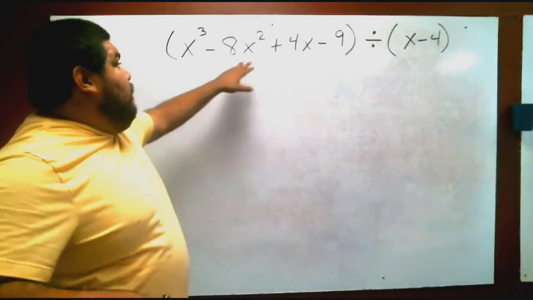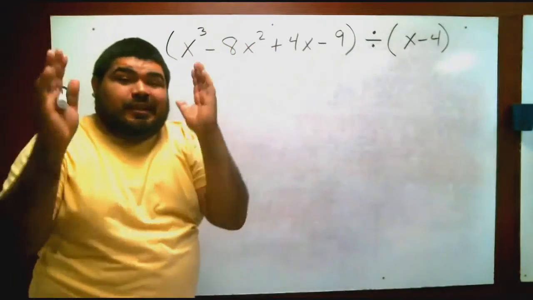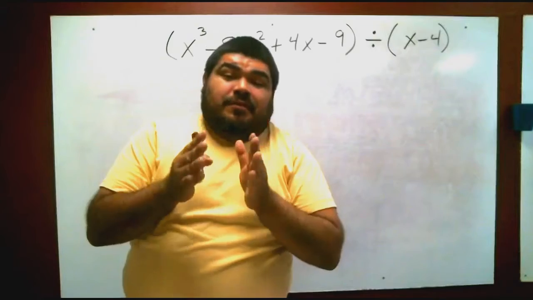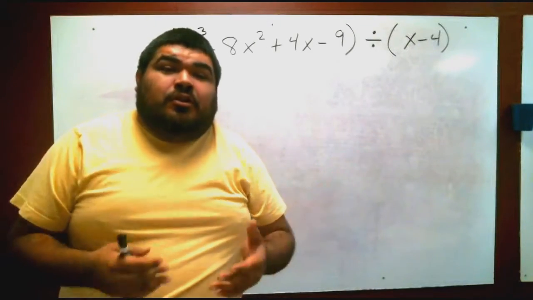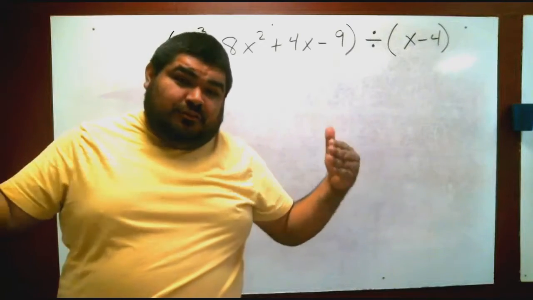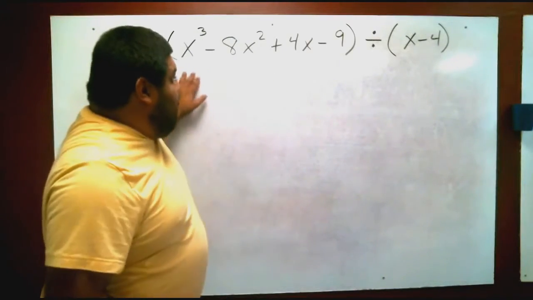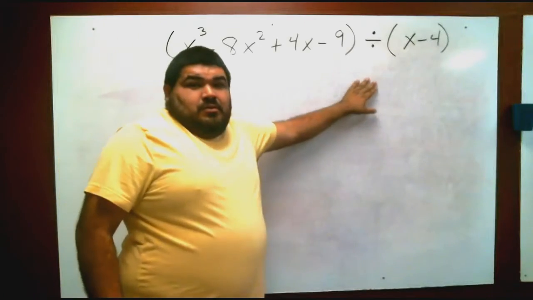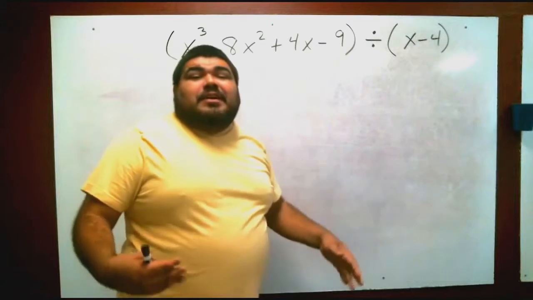There's a few squares, or there's a square, there's a cube. Don't stress out, okay? It's very, very simple, okay? Remember, all we're doing is division. So the very first thing is to set it up. The way we set it up, if you guys remember, the number that goes on the inside is the first number, the one that's being divided.